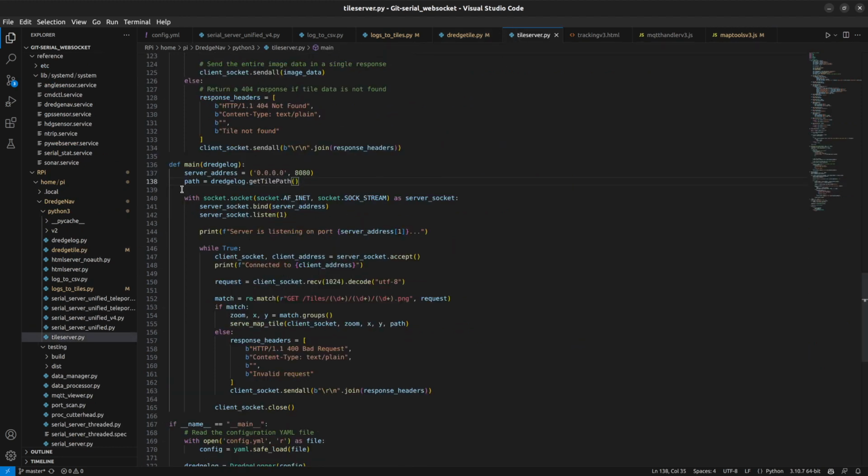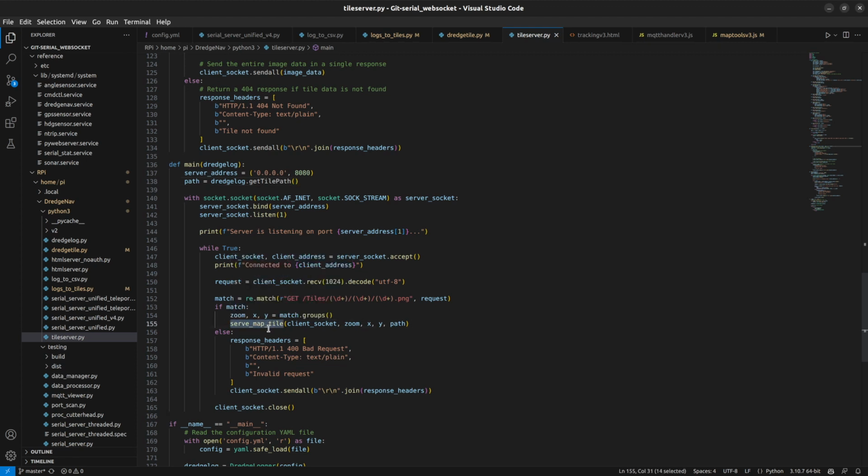So what this does is it intercepts the URL. It matches the path for the zoom, the X, and the Y coordinate. And it says, send those up to the maptile server.